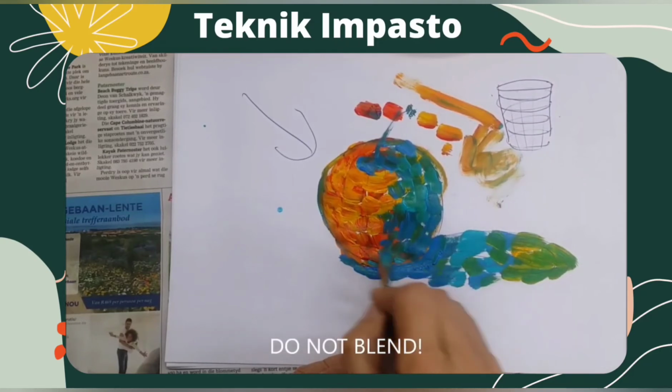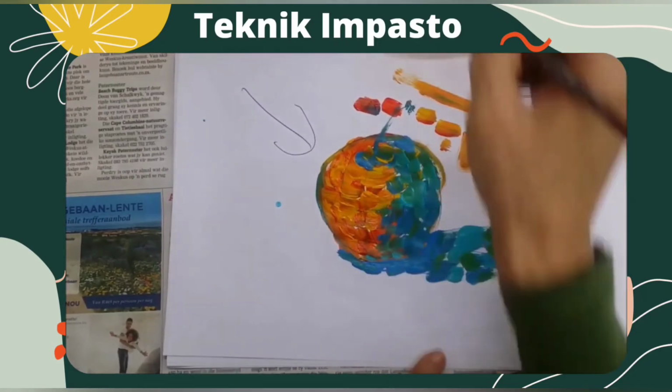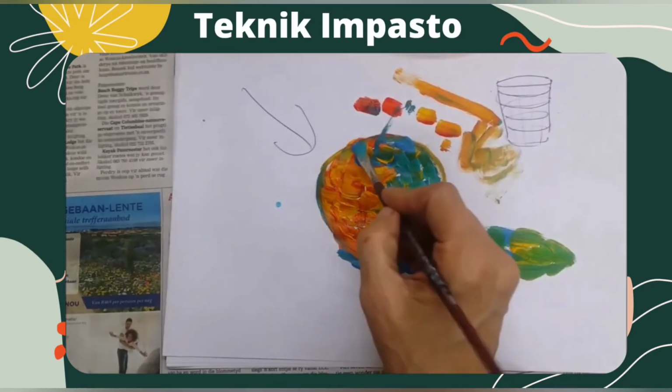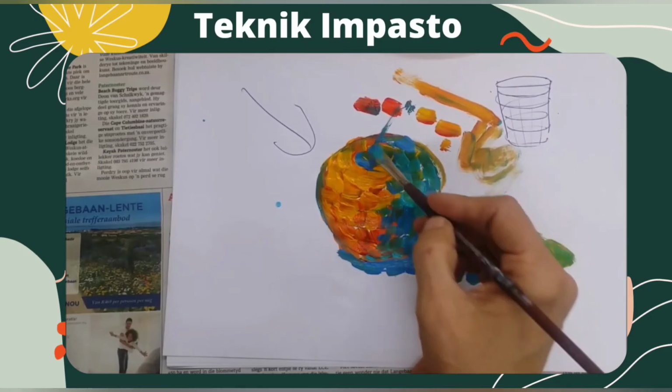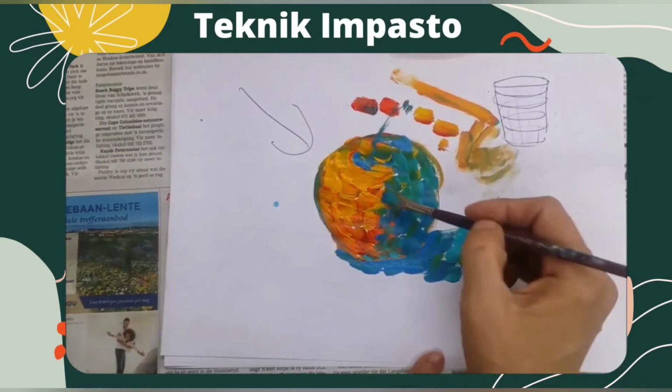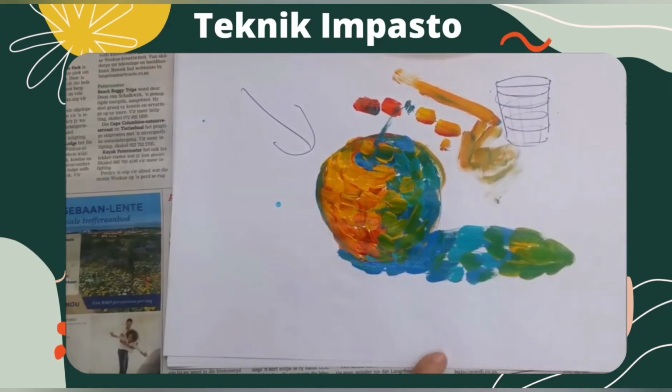And you can go over and over, but you always want to leave space in between the strokes so that you can see whatever the bottom stroke was. So you can go many layers, as thick as you want, and you get very interesting effects. You see how it's happening. So there is impasto.